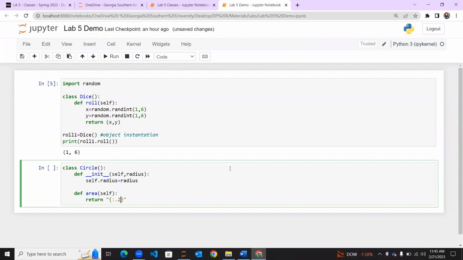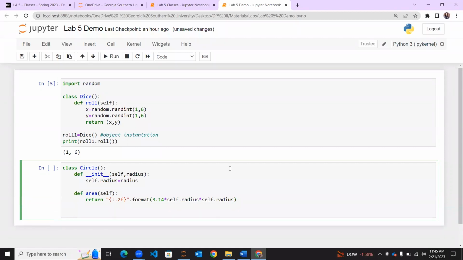Colon dot 2f means two decimal places after the decimal point. Format 3.14 self dot radius, pi r square, right? Self dot radius. So this is for the area method.